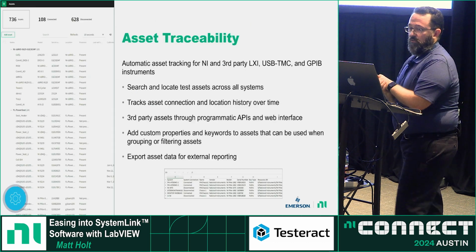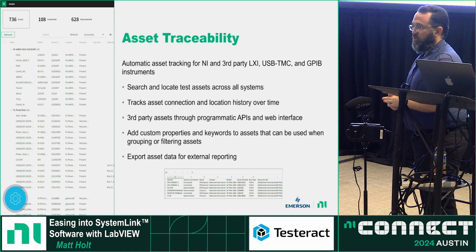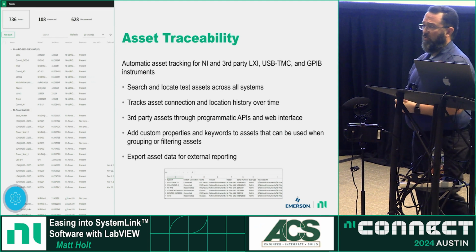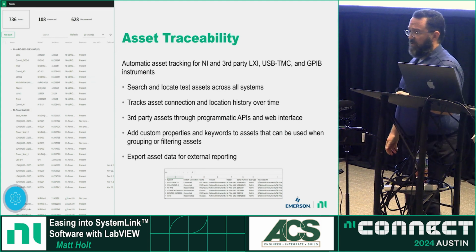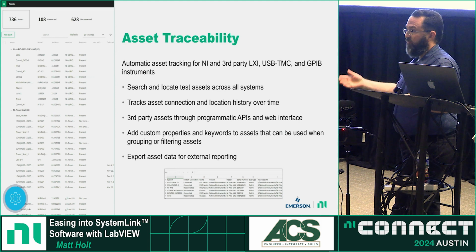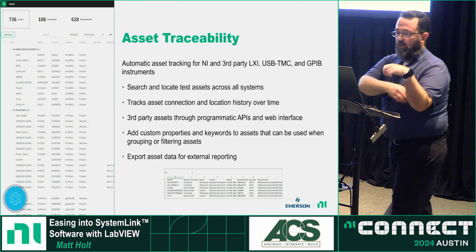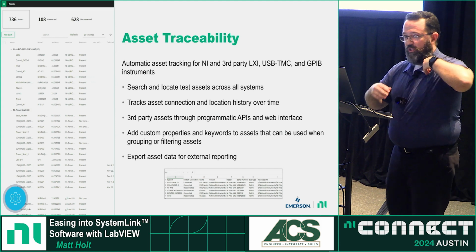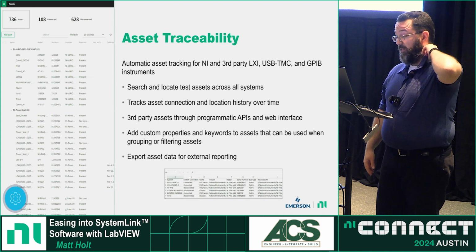I mentioned briefly earlier, asset traceability. I'm seeing a lot of conversations with some manufacturing companies around capacity planning. Some of the RF equipment, it's obviously costly, and it's important that you justify expenditures for more equipment. We're going to track that. We give you the tools to track it. As you see on the screen, for any NI-VISA compatible equipment, we're automatically going to track that down to the asset itself.